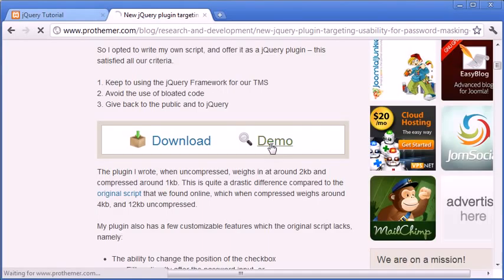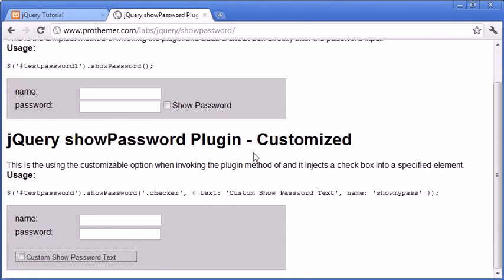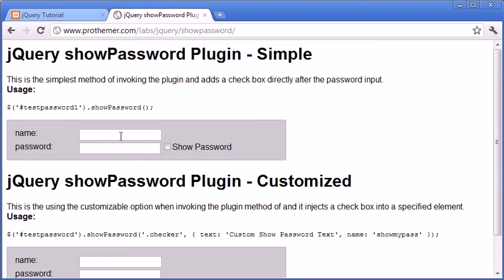So let's go ahead and first of all view a demo. That's quite important so we know how it functions and how it should function. You can see that we've been given a usage snippet just here, and just further down there are some more options that we can give it. We're just going to be focusing on installing the plugin and the best ways to do this. So let's say I was to type a password just in here. The Show Password checkbox I can now click and the text will be shown inside of here. When I click this again, the text will be converted back to a secret password.